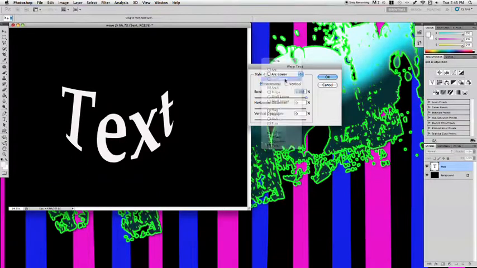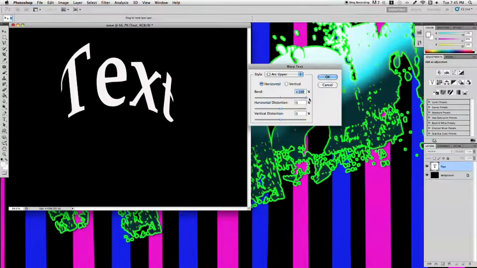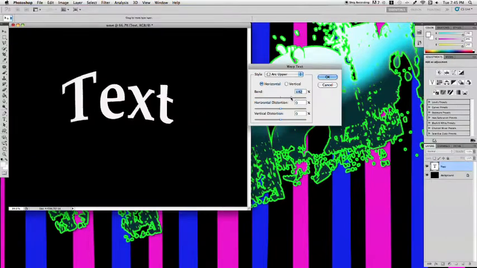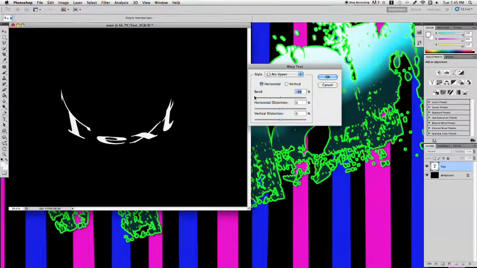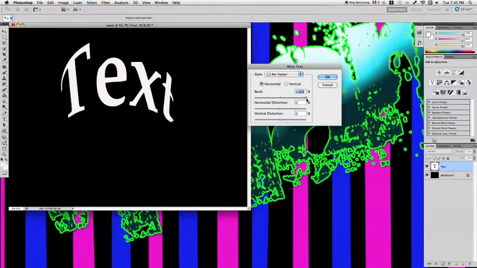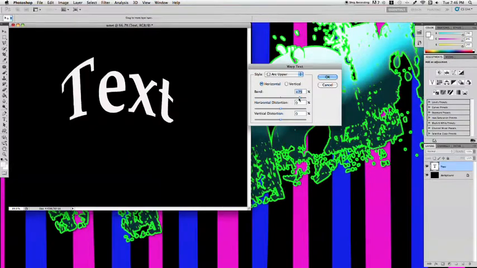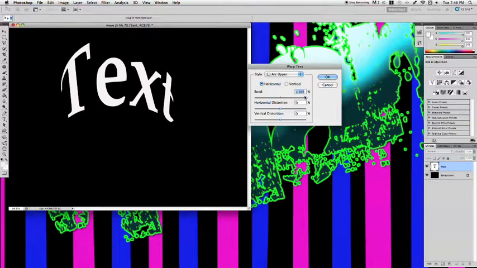And then an arc upper, it's going to be doing that. It's going to be doing the same thing as the other one, except it's going to be going up. And this one going down is just going to kind of just shrink your text. And then that's going to be it right there. And then at 100%, that's what it looks like.